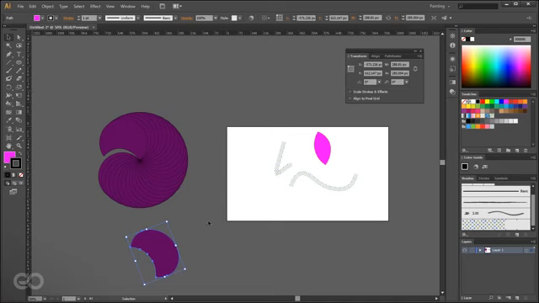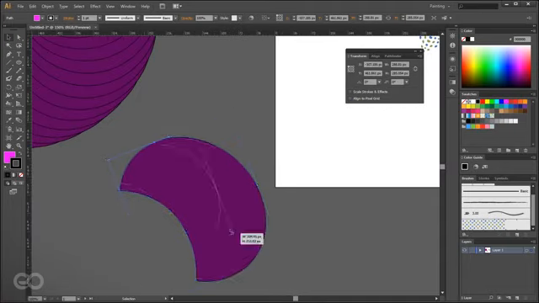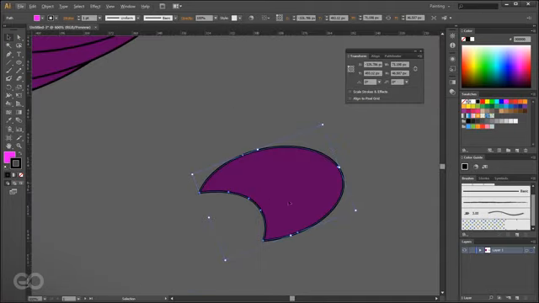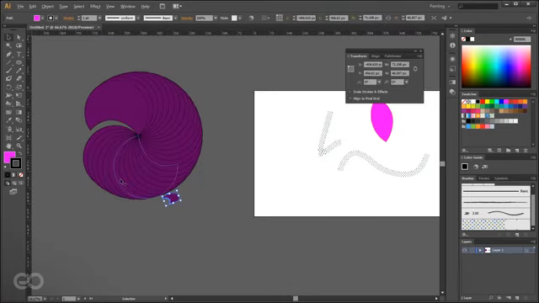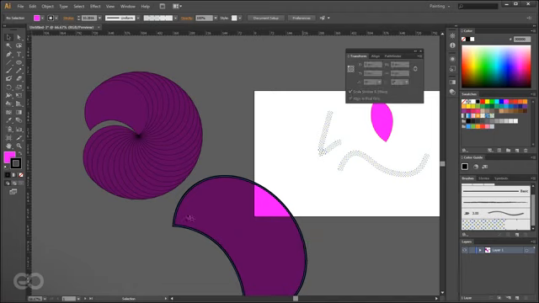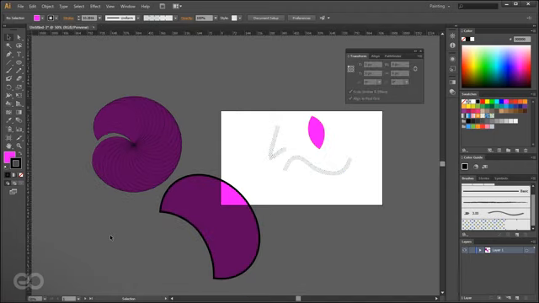Also, let's say this object which I have, if I'm going to scale it down, you can see the stroke is still the same size. The stroke did not scale down or up. So in such a situation, you can turn on Scale Strokes and Effects. You can turn that on over there, and now if I scale it up, you can see the stroke has actually increased in scale. So if you're going to scale objects down or up, this is the option you want to use if you want to maintain the proportions of your actual strokes. So those are the main options I wanted to show.